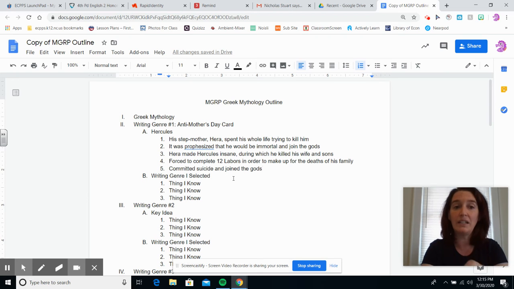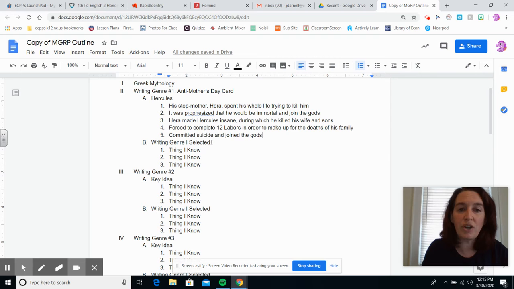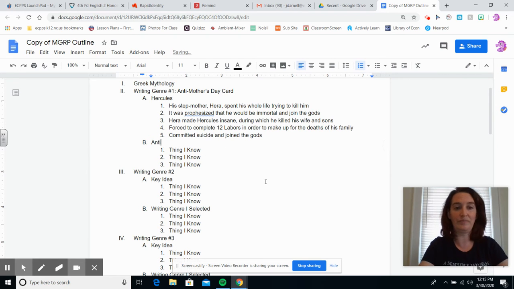It's all connected. So if I want Hercules to be connected to writing an anti-Mother's Day card, then any facts that I put underneath Hercules also have to connect back to writing an anti-Mother's Day card. Okay? So for B, the writing genre I selected, it's an anti-Mother's Day card. Okay?